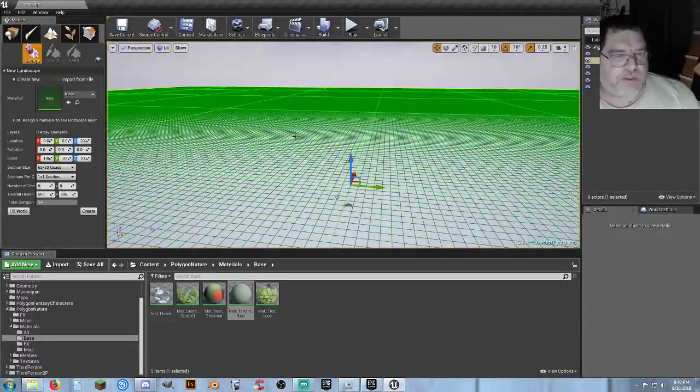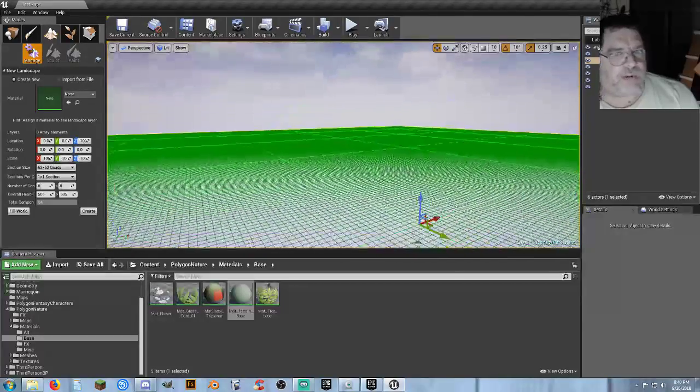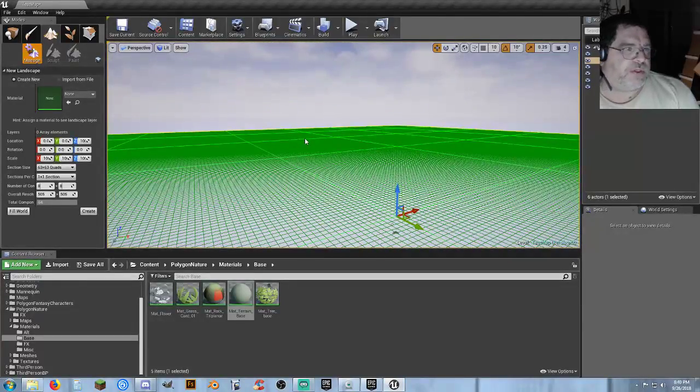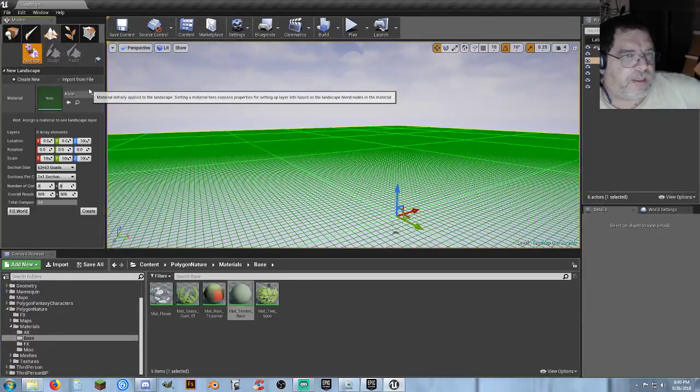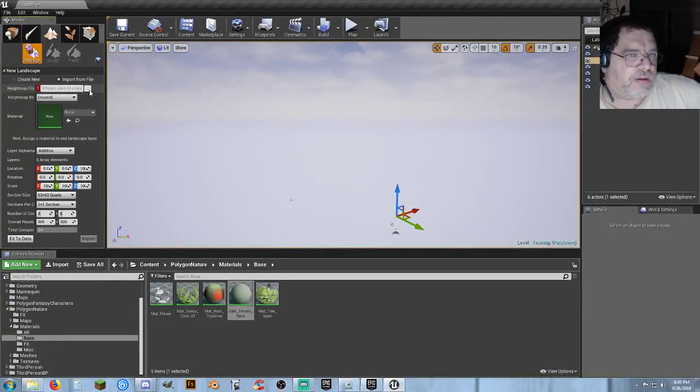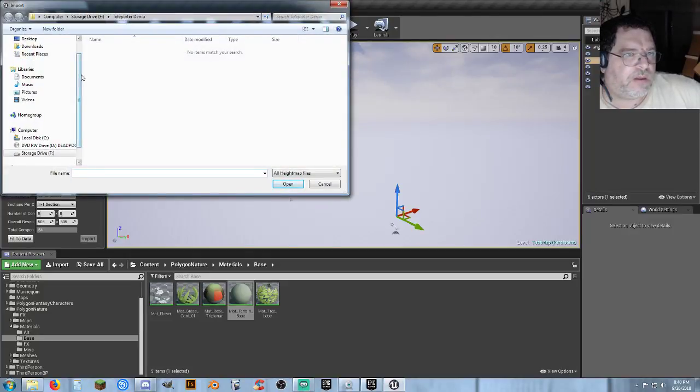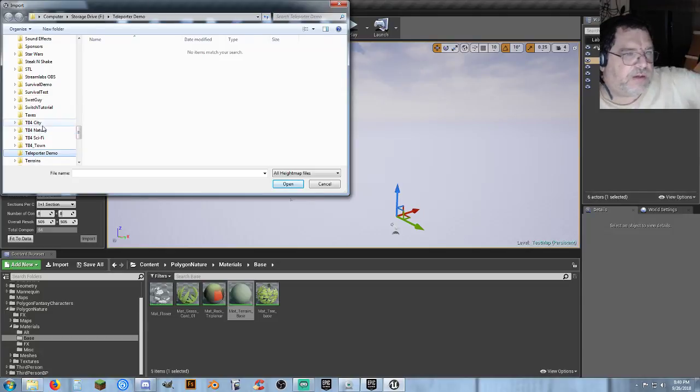But I'm just curious if I actually imported a landscape material or a landscape from a terrain. So let's actually click here, go to this, import from file, and let's see what happens here. Now I've got numerous videos here on doing this. Terrains.